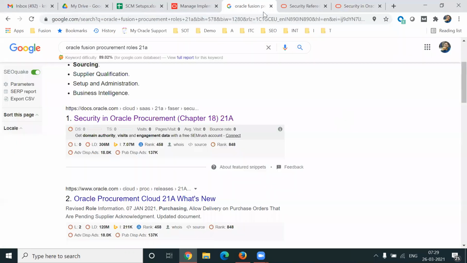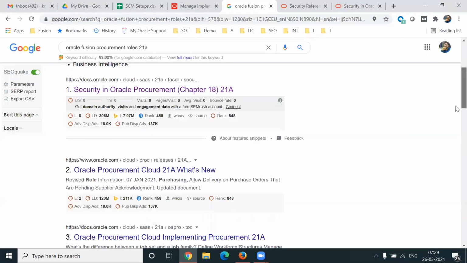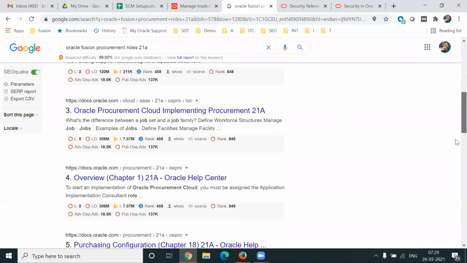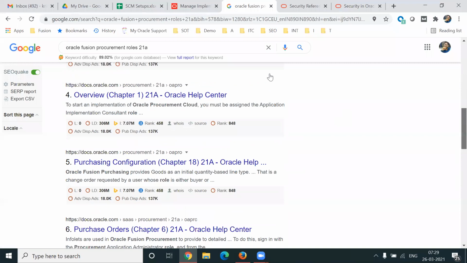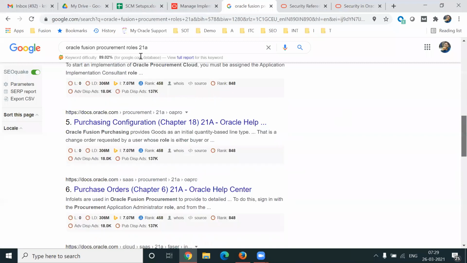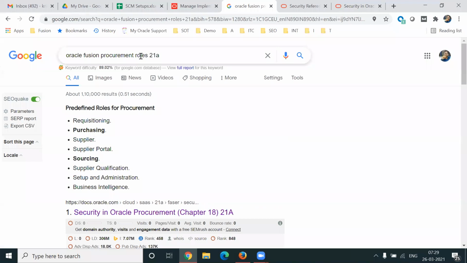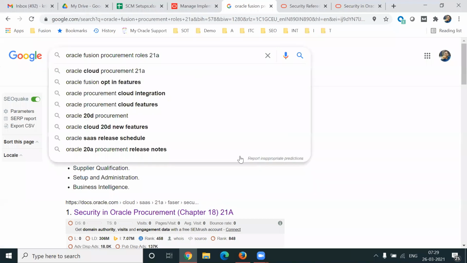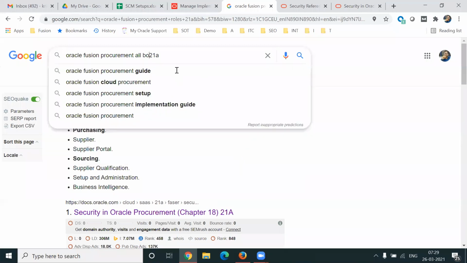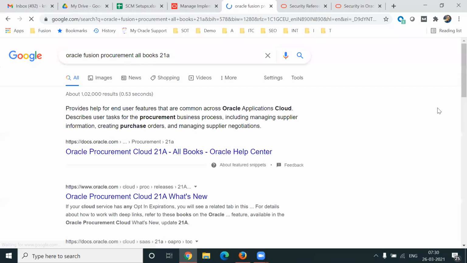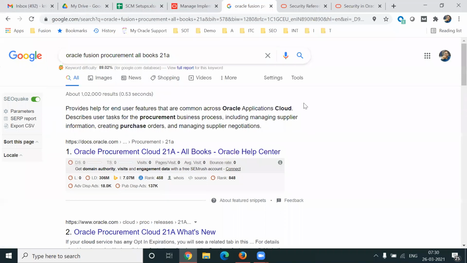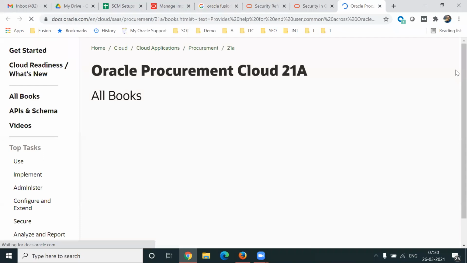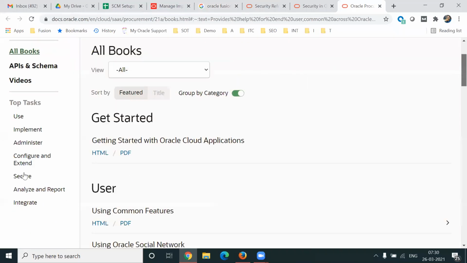It's not the right link. Maybe better you can search this way: Oracle Fusion procurement, all books 21A. Click on Secure here.